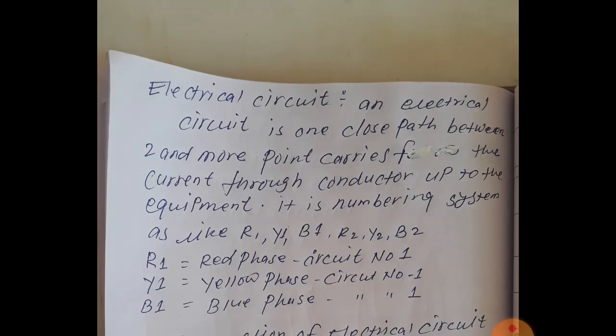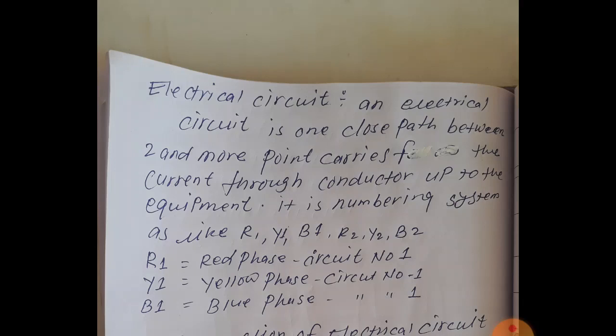Most electrical circuits are not in an open path, they are in a closed path. We close the path by using switches and some control devices. So this is the closed path. The electrical circuit is complete that way, coming from the closed path and going up to the equipment and ending there.